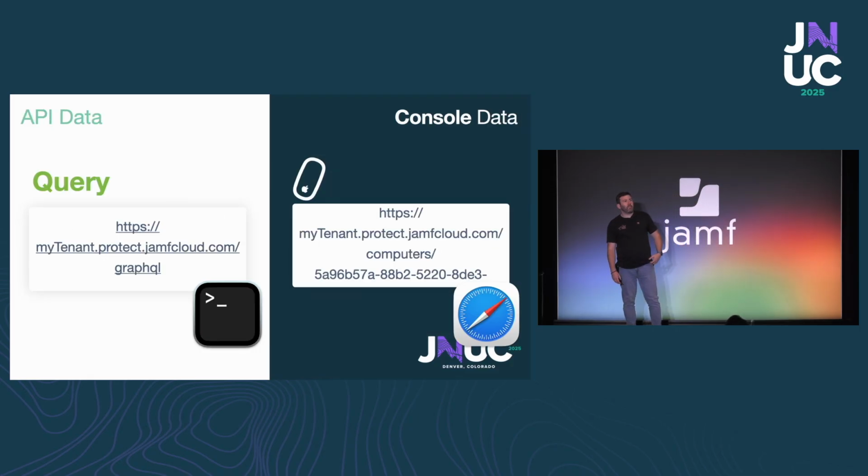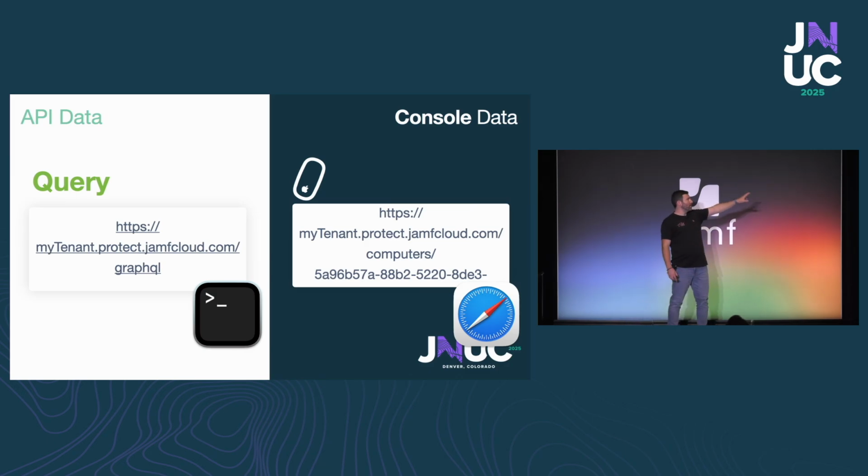Now, things look a little bit different when you're working with an API than when you're in the console or the GUI, right? So we can see we've got two different URLs here. We're actually going to the same thing, we're trying to get the same information, but they look a bit different. So from the API, we've seen our endpoint URL already. That's what it looks like.